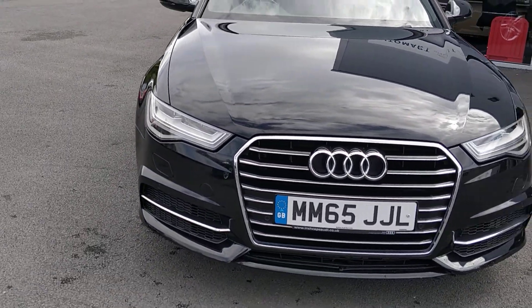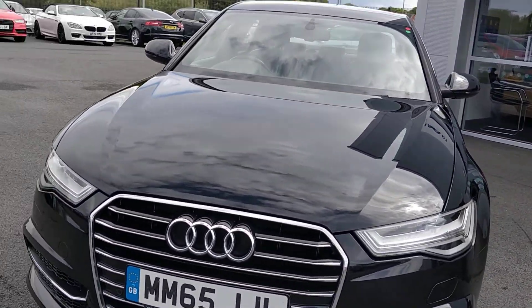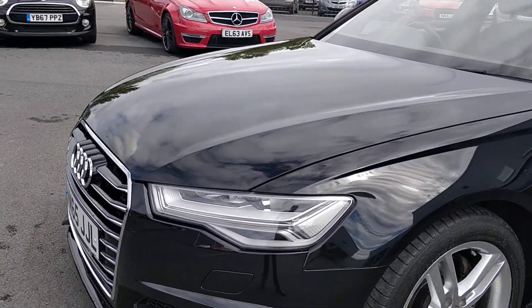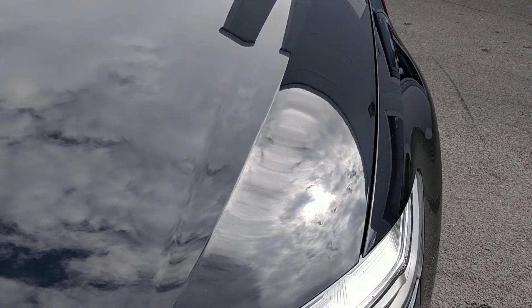If you've watched any of our videos before, you know we always show you any bad bits — anything we may need to rectify or anything that may still be on the car when you pick it up. So let me just show you the condition report of this, because we are on a 15-65 car.